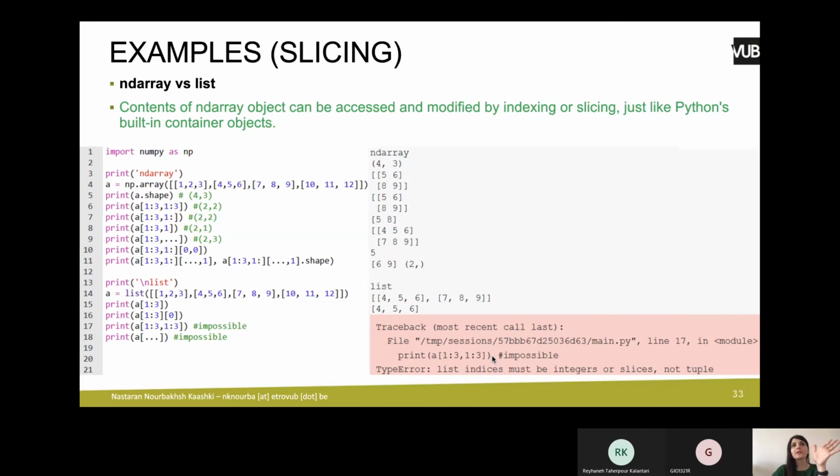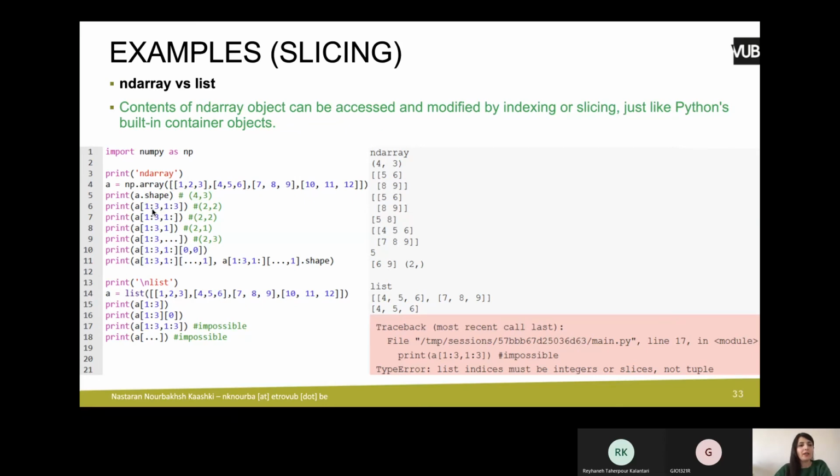But they have some extra features. For example, here I'm creating an NDARRAY which has 4 rows and 3 columns. So with a.shape, I can see the shape of this array.